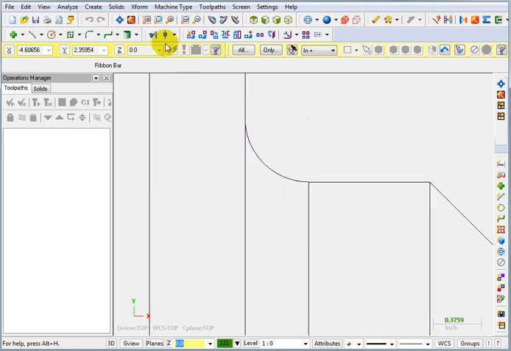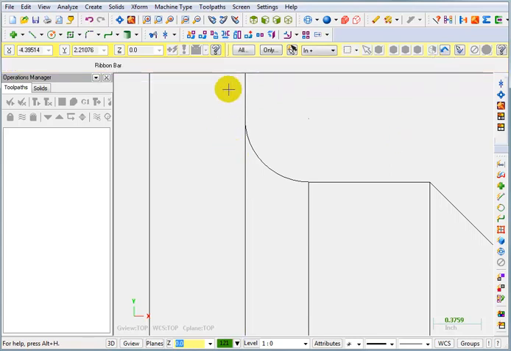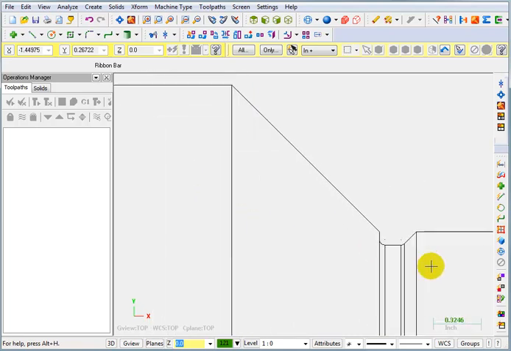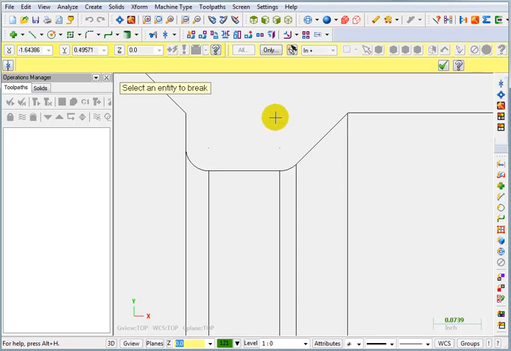So what you might want to do would be to select Break into 2 pieces, pick the line, and then pick the end point of the arc. Now you'll see when I mouse over the line, it's 2 different pieces. We may want to watch out for this area in here too. We might run into the same problem with this fillet. So again, I could select Break into 2 pieces, pick the line, pick the end point of the arc. These look like they're all connected pretty well.